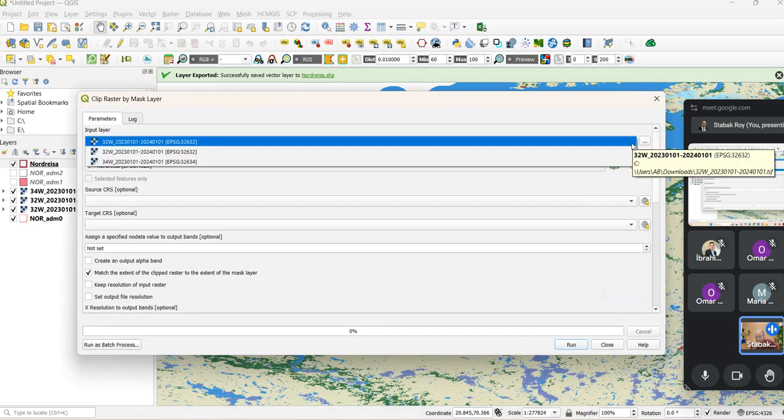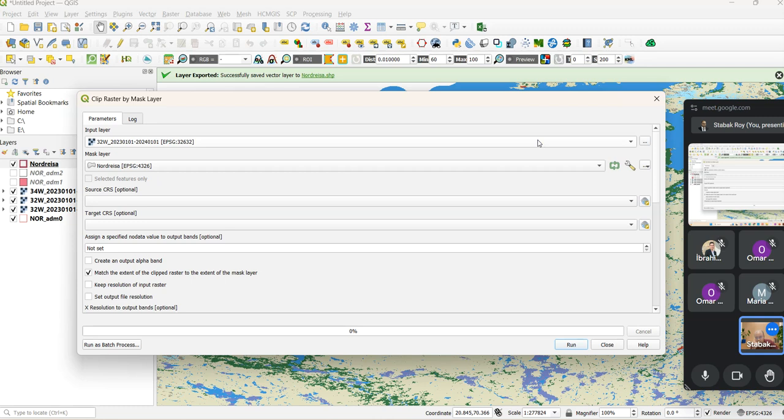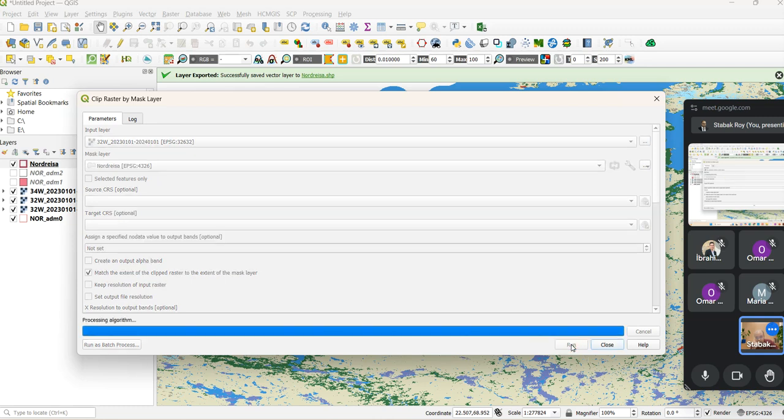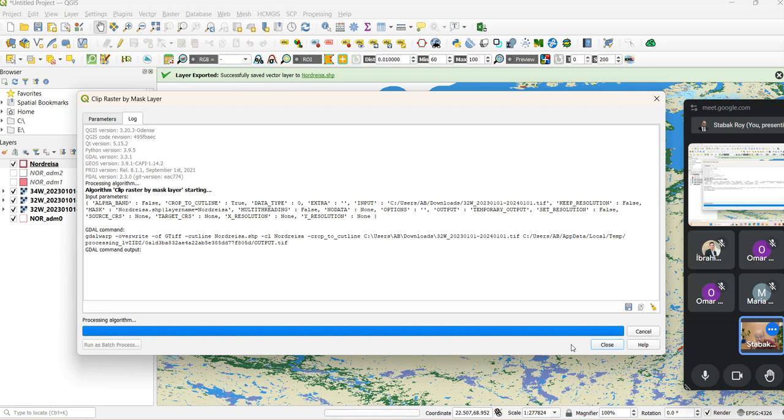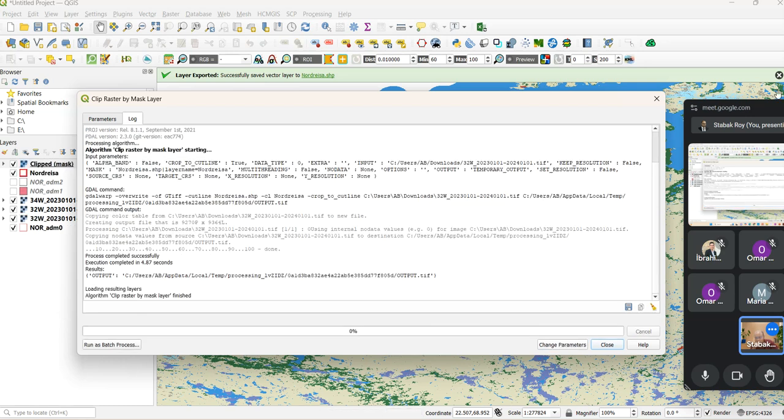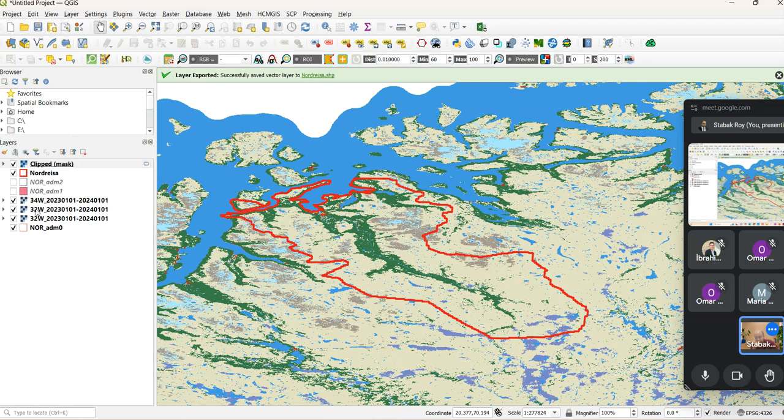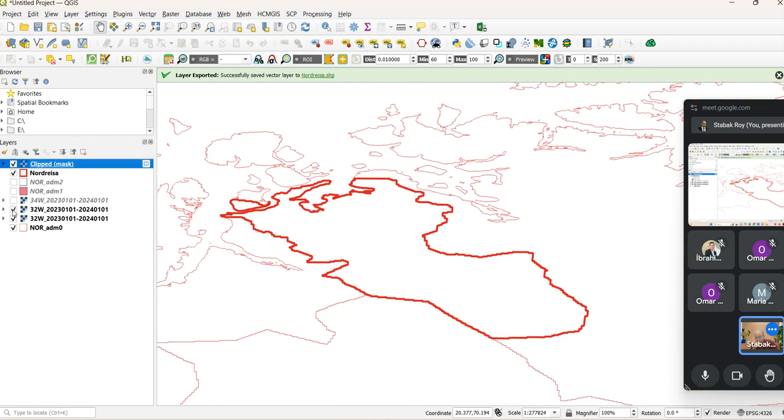Your input file will be the first one, I think, need to check, right? So 3w, the name is the same, so suppose this one, the upper one, and extract mask layer is that, just put it, okay. Well, it works. Put it back, then you just go back.